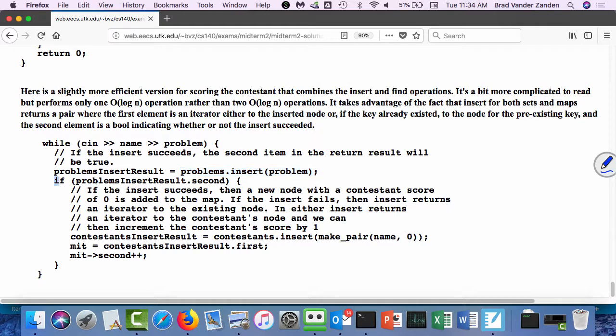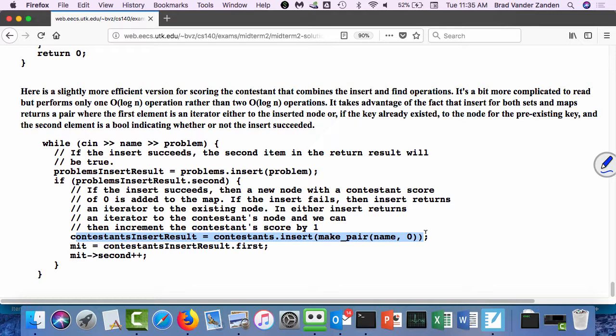So I could combine the find and insert. I simply check the second field, which indicates whether the insert succeeded or not. If the insert succeeded, the problem wasn't already in the set, and I needed to increment the tally. And then if it needed to be incremented, I could pull the same stunt with the map.